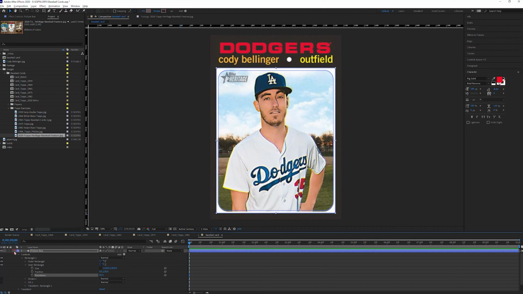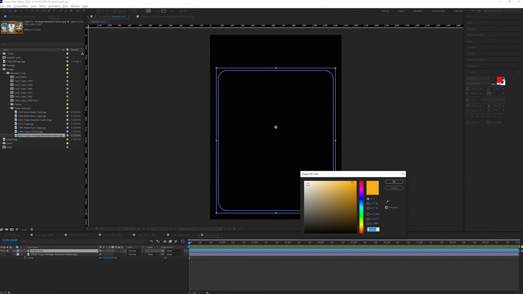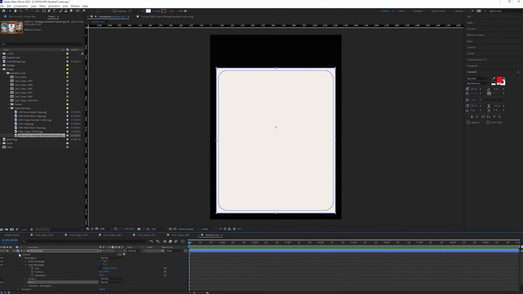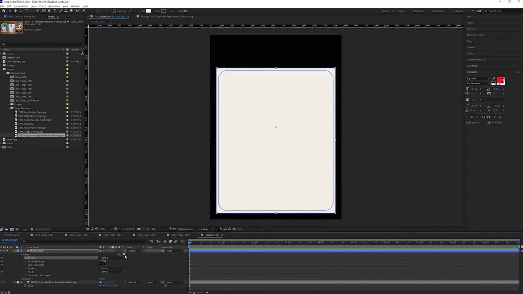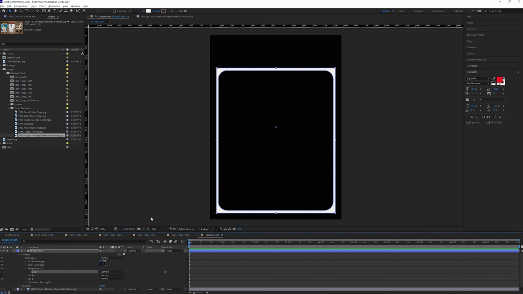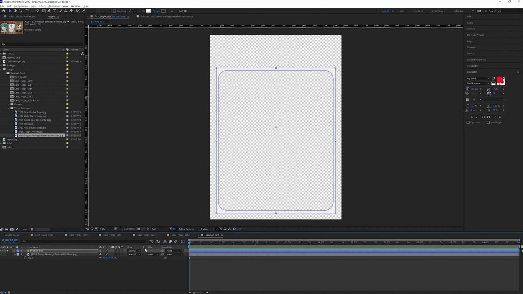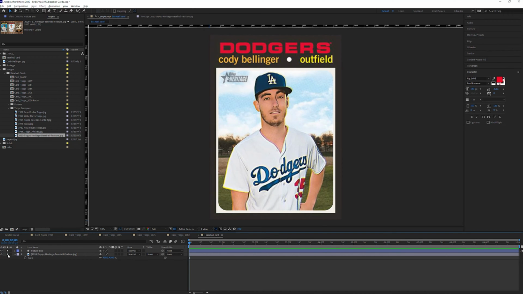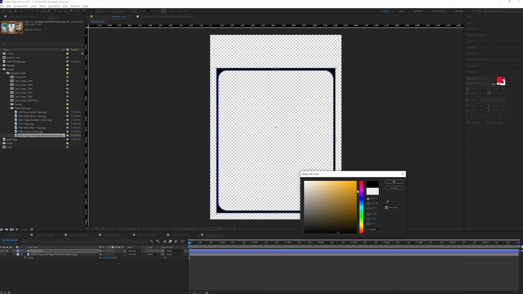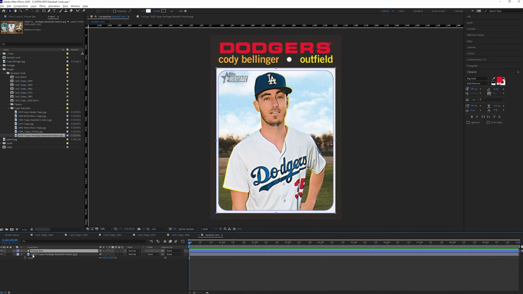So this is looking pretty good. Now what I'll do is I'll solo this. And let's go back and let's change the color to white. And what we need to do is subtract this inner rectangle. So let's go back, select rectangle 1, and let's add a merge path. And let's go to mode and let's switch it to subtract. And if we toggle the transparency grid, and let's bring back the card so you can see, actually it doesn't really help. But if we change the color, you can see that we have it transparent in the middle. We cut it out. Okay, let's go on to the next section.